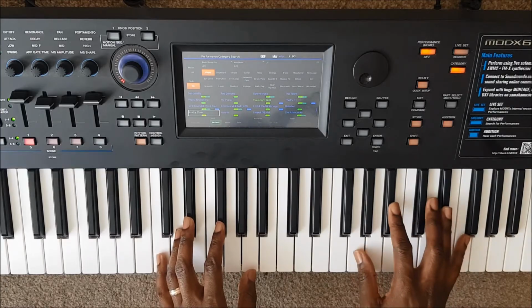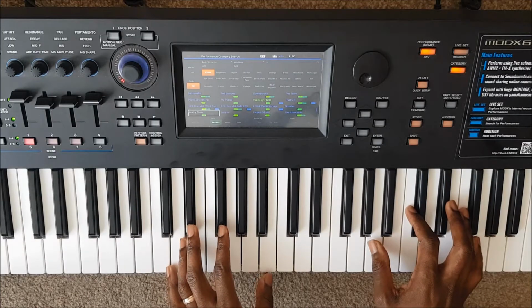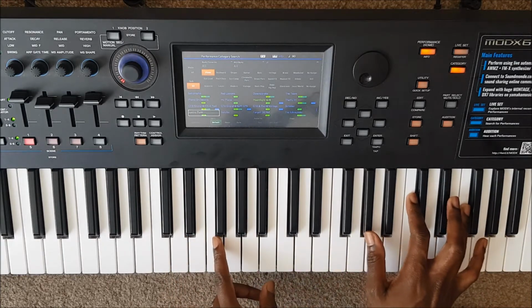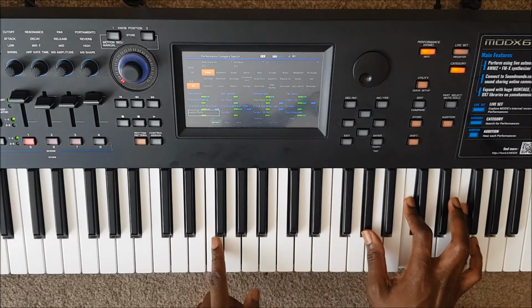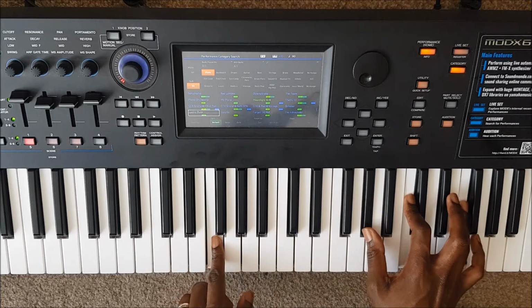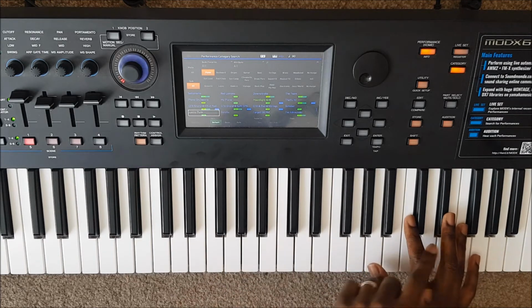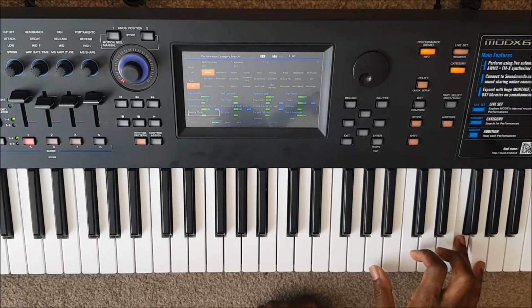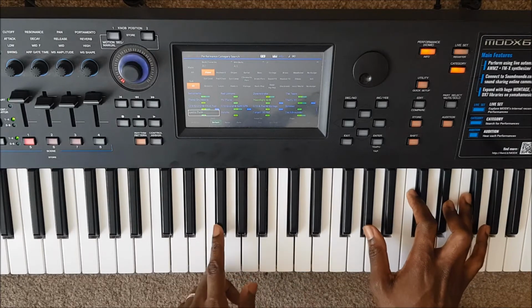So let's get straight into this song. Okay, so the first level was a basic melody with simple chords. So it starts off with an F minor, A flat, C and F with the F bass. And that's my melody notes, F, E flat, F, G, C, and E flat.